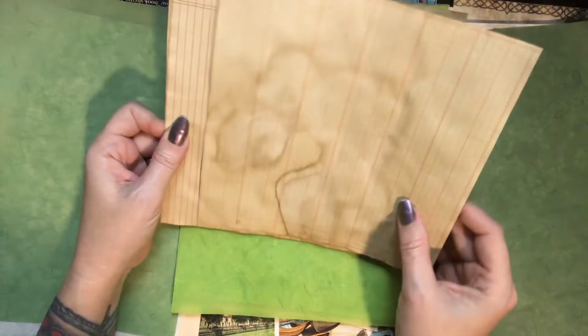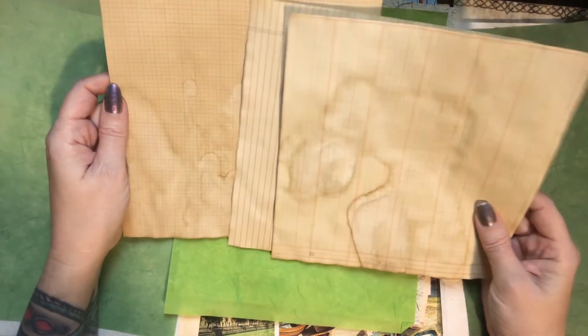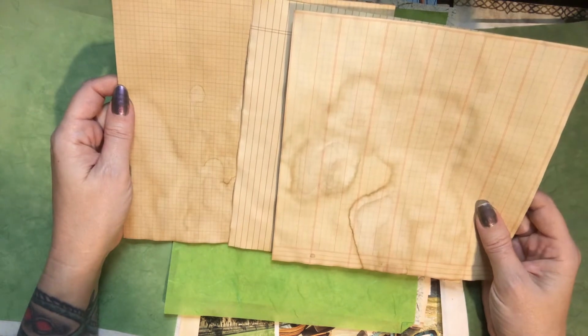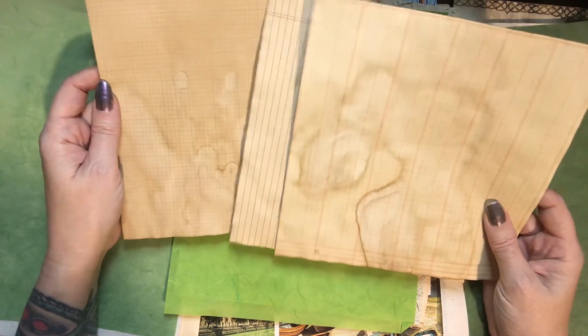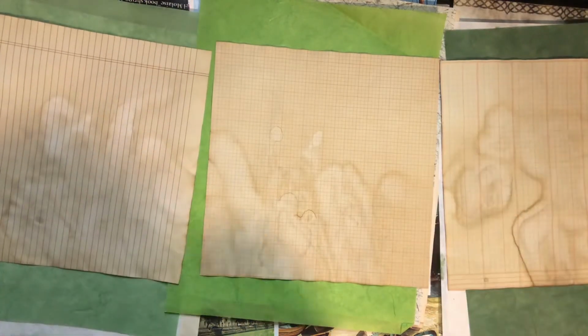I have, and this is a maybe, but these are from the DCWV, Die Cuts with a View, I guess. You can get these pads at, is it Michael's? Michael's or Joann's, one of the two carries them. And they're 8x8, and they have a bunch of maps and ledgers and things, and it's a big old thick one, so you get a lot of good stuff, and I coffee dyed those as well.